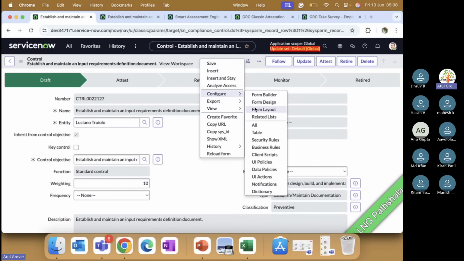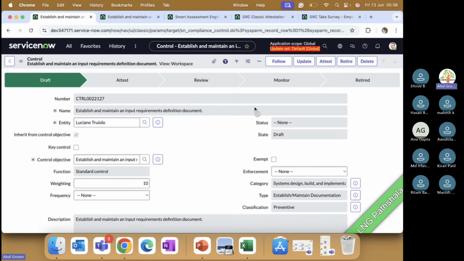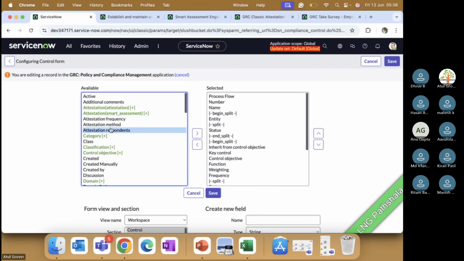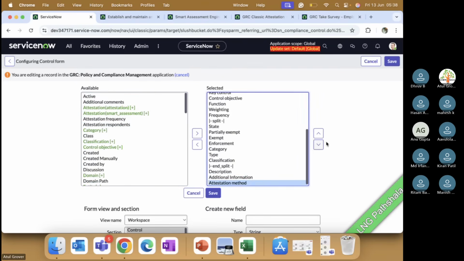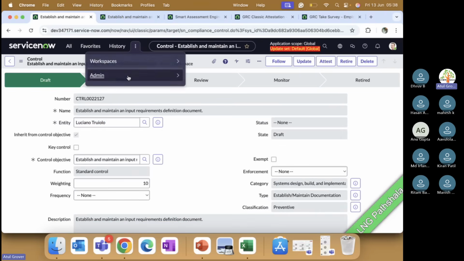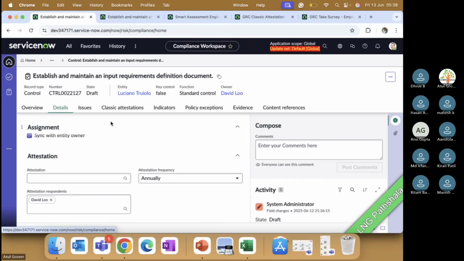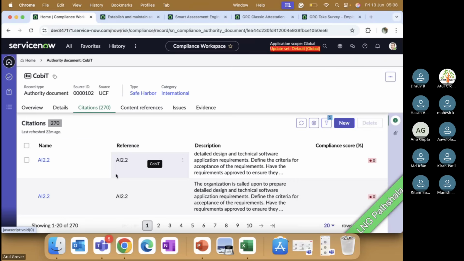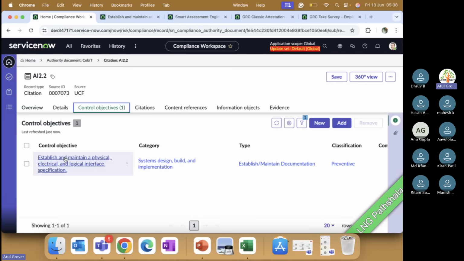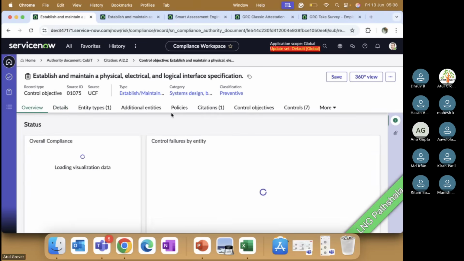Sometimes ServiceNow does not make that field directly available on the form, so you can add it on the form layouts. Via form layout, you can add it. Attestation method. And now if you go back on the workspace, you can see it here as well.